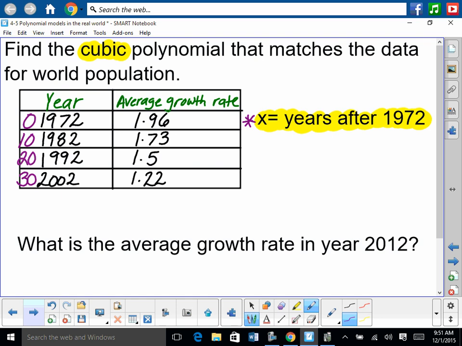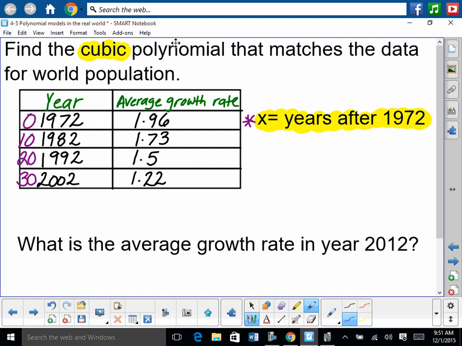So plug it in to your calculator. So let's plug it into our calculator. So 0, 10, 20, and 30. You guys type it in for me. Practice typing it in so it doesn't take me forever to type it in by clicking around. And we're doing a cubic. Guys, you should be typing it in.